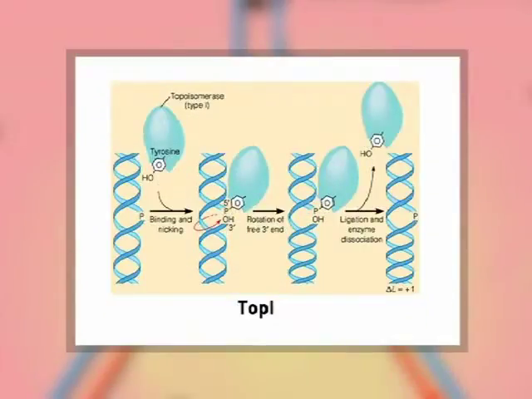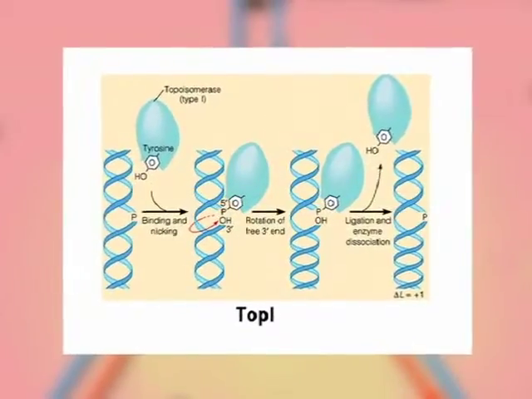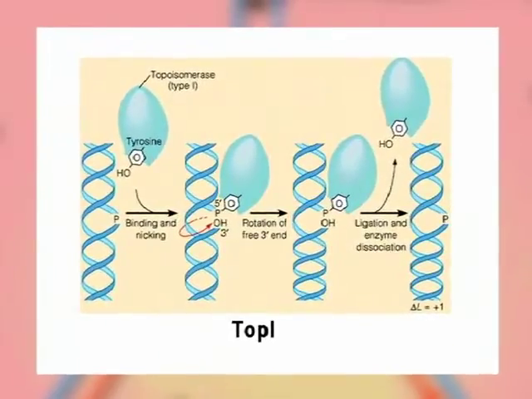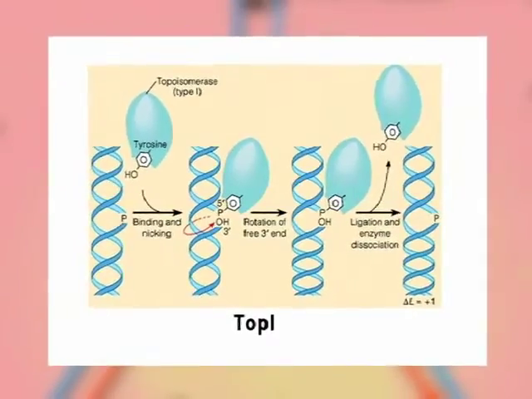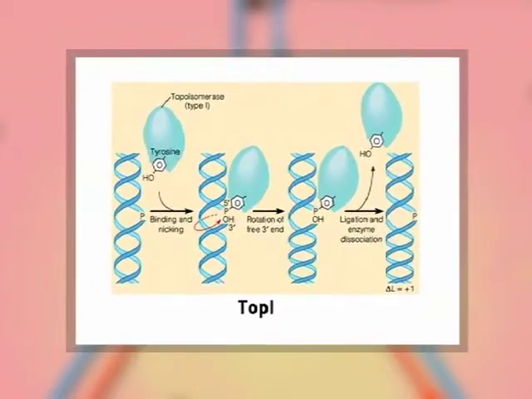Type 1 topoisomerases are remarkable in that they don't require ATP to work. They bind covalently to the cut DNA strand, storing the chemical energy of the phosphodiester bridge, which they then use to reseal the strand after the tension has been removed from the DNA. An important result of this difference is that topoisomerase 1 removes supercoils from DNA one at a time, whereas topoisomerase 2 enzyme removes and introduces supercoils two at a time.